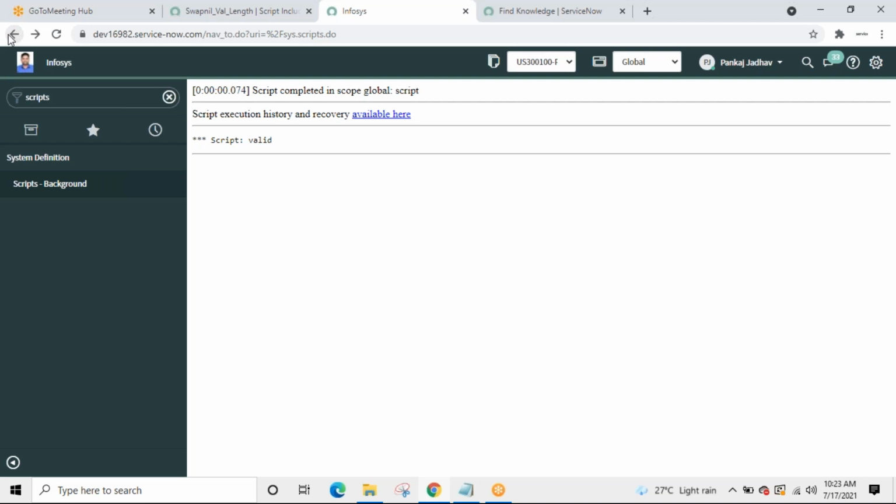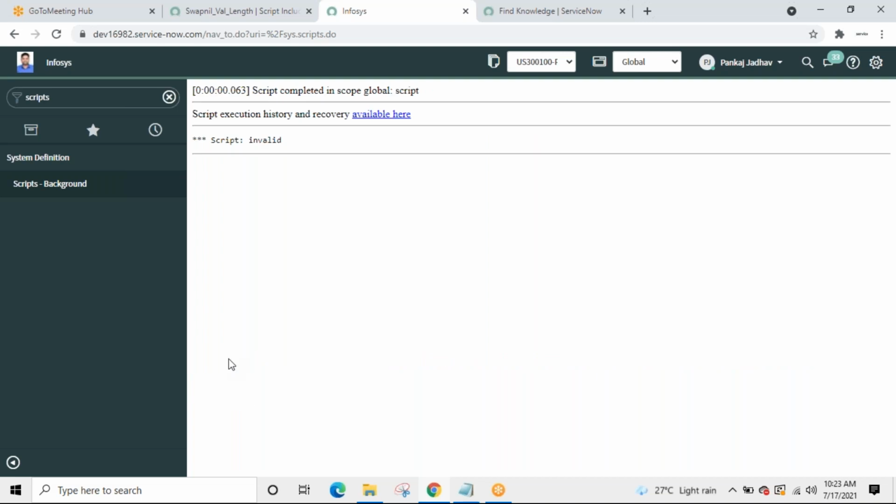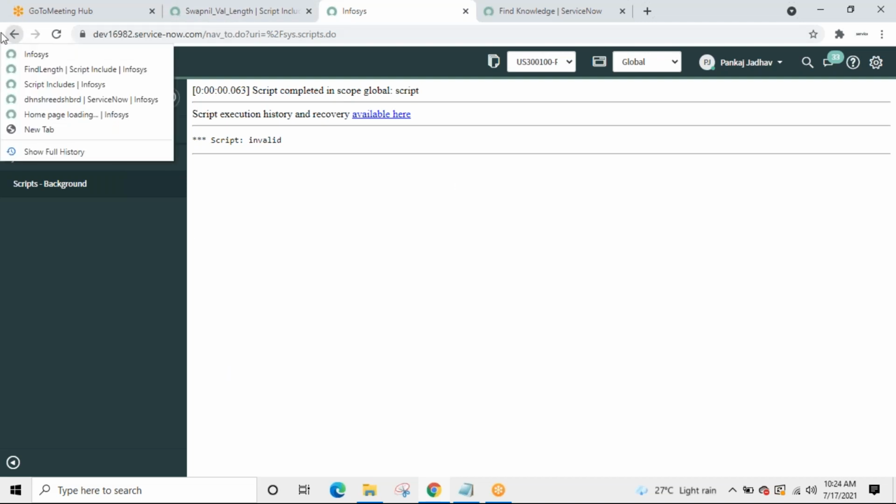So in that case, let us write something long, with a white space character, Jadoo. How many? 1, 2, 3, 4, 5, 6, 7, 8, 9, 10, 11, 12, 13. Exceeds 10. Run. Invalid. Right? Because the length is greater than 10 and we have allowed the maximum length as 10.